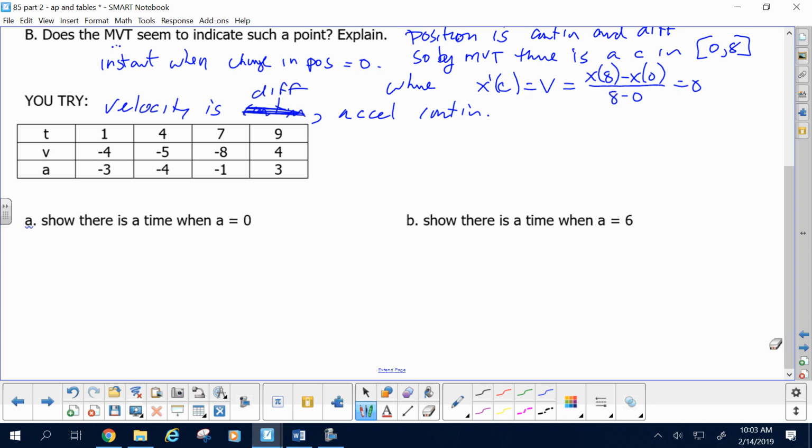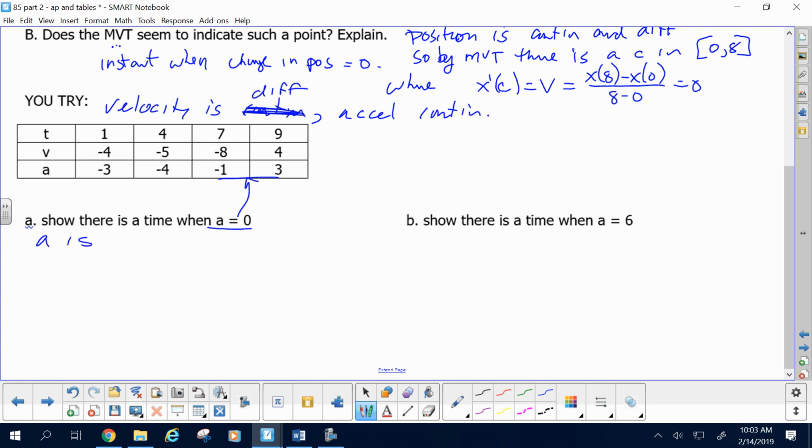Did you get it? Yes? No? Okay. To show a time when A equals 0, does IVT work for A? I feel like we could use IVT right in there between 7 and 8 and say, yeah, A has to be 0. Did you use MVT? By saying V prime went negative and then positive, so A must have been 0? Is that what you said? Oh, that's rough. That's hard. I would have looked at IVT, but okay, good job, overachiever.